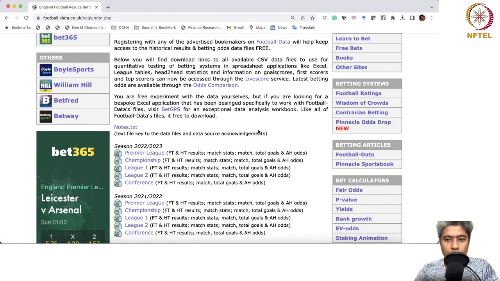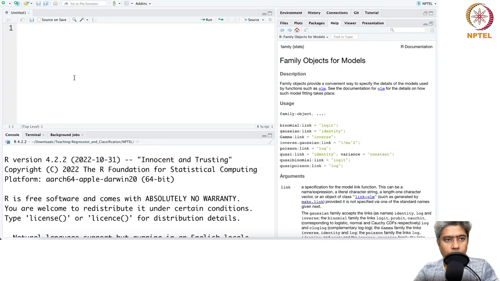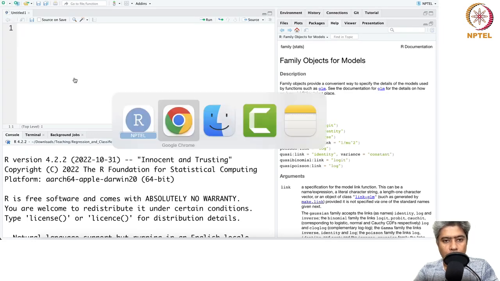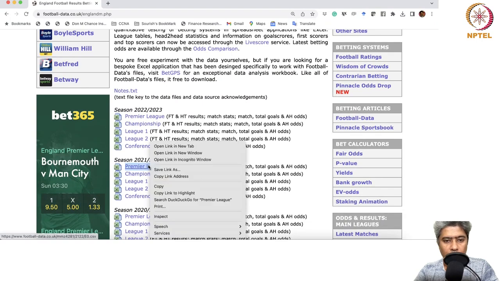So I'm going to start my R, start an R script, and maybe I'll just take 21-22.